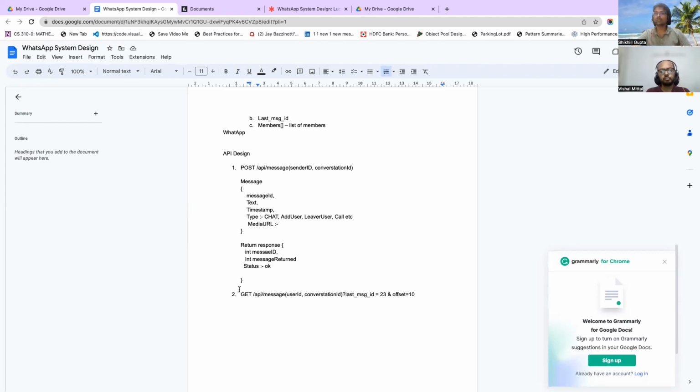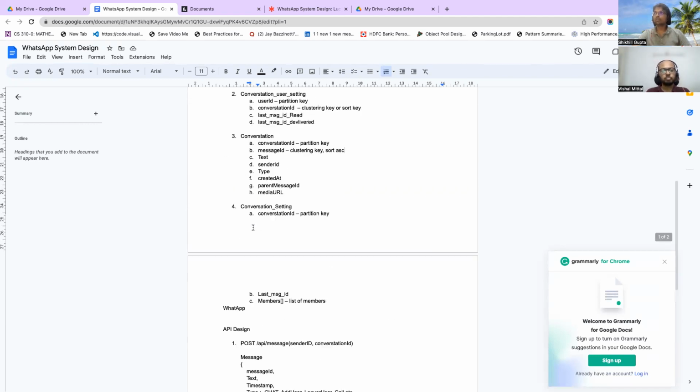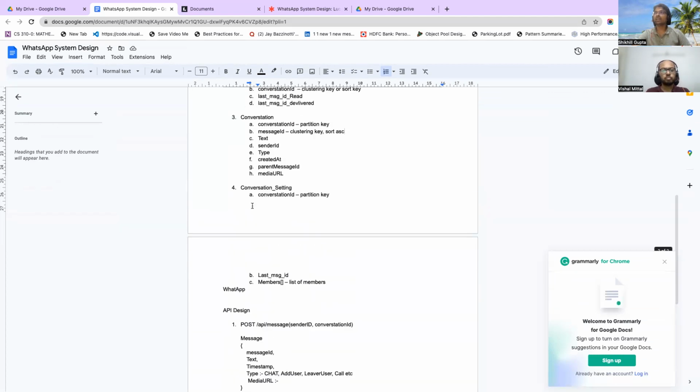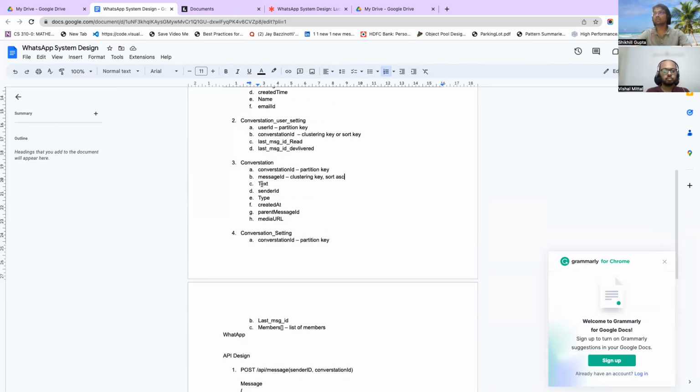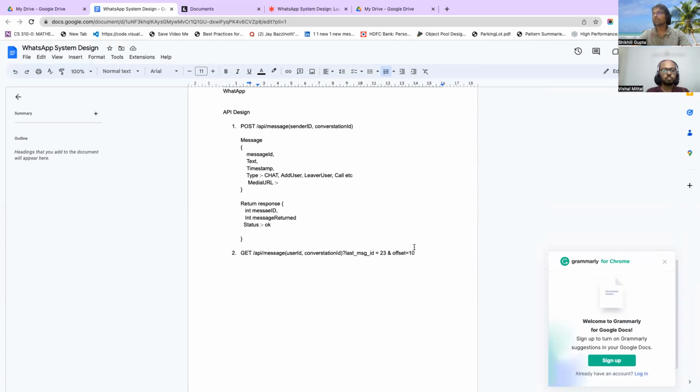My access patterns for the data of my WhatsApp are something like that, so I should be able to fetch that in a very efficient way. Hence, I have given the message ID as a clustering key in a sorted manner. Now from this ID, it should be very easy for me to read the next 10 messages. I just have to find the one-time pointer, what was the last message ID, and from there on the messages are just sorted. I can fetch the next 10 messages or 100 messages. That's as simple as that.